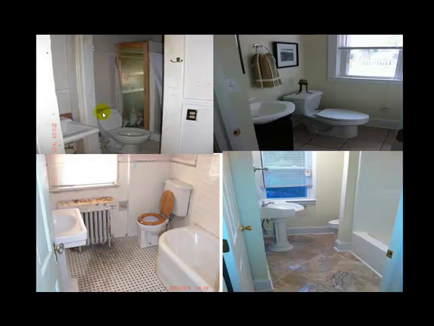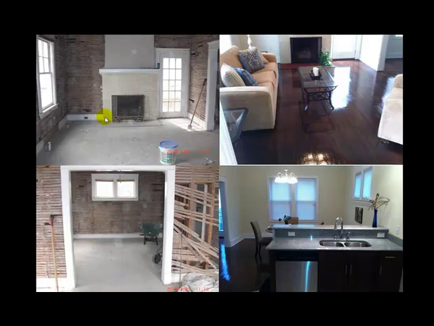This was a downstairs bath that we completely remodeled. This was the only full bathroom upstairs, and we actually gutted it, made it smaller to make room for a second full bath. But as you can see, it's got marble floors, pedestal sink, all new fixtures. Living room, as you can see, it actually already had beautiful hardwood floors, which we refinished.